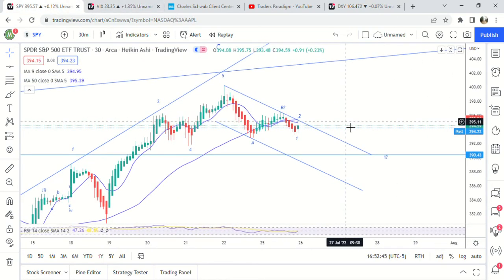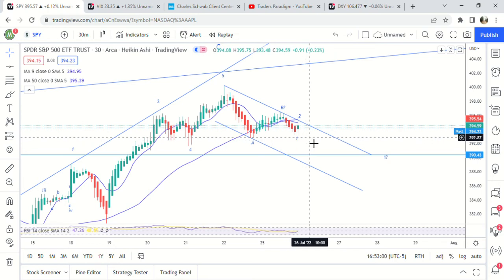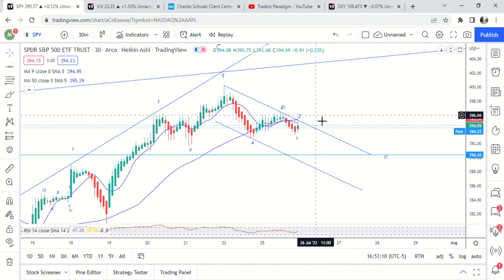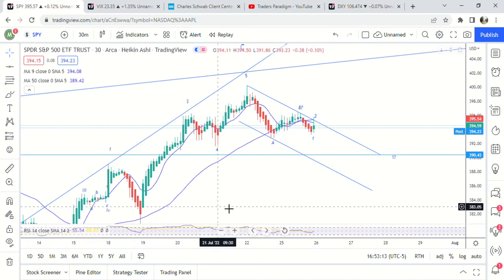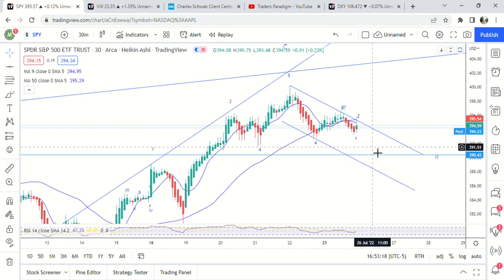We have earnings on Facebook and all the tech stocks. I think Facebook, is it Facebook tomorrow? I think it's Microsoft and somebody else have earnings tomorrow. So tomorrow should be a pretty volatile day, and we should see some movement. If it dumps into earnings, then I'm definitely going to be selling my puts early. If we rise in earnings, I'll probably hold them through earnings. So just a little bit about what I'm doing, but short term, let's see how this ABC pattern plays out, and if we do get this move down here towards 390.